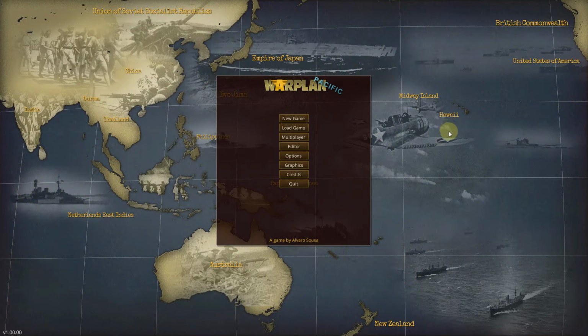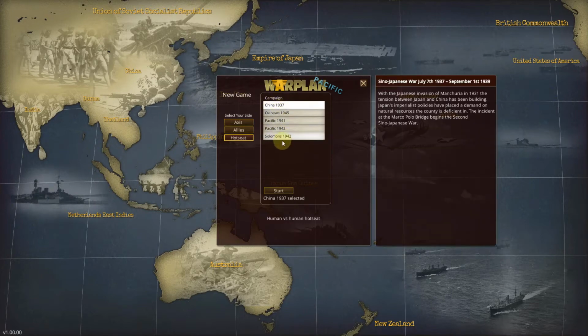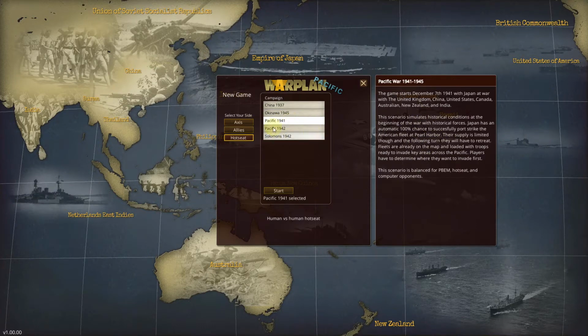Hi folks, I've just purchased Warplan Pacific and am taking a quick look at the different maps here. Better to go hot seat mode here. There seem to be five scenarios. China looks like the Japanese and China war. Okinawa is probably an introductory scenario where you're just dealing with the Battle of Okinawa.